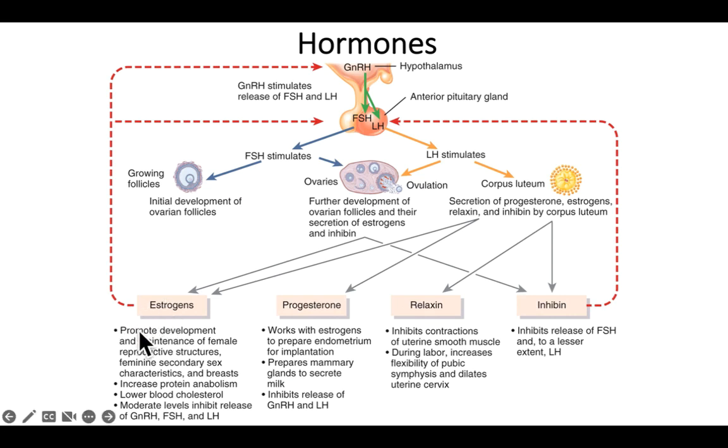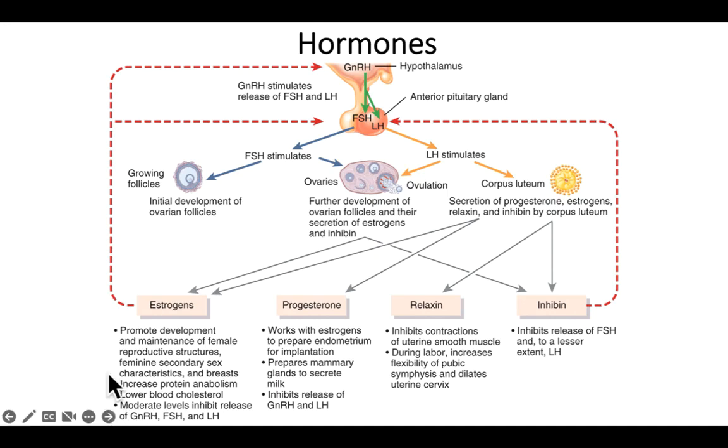Estrogen does a lot of what testosterone does for a male. So it's going to promote the maintenance of the female reproductive structures, feminine secondary sex characteristics, and formation of breast tissue. It does stimulate some anabolism. It's been found to lower blood cholesterol. That's kind of just an added benefit, I guess, to having estrogen, is it keeps cholesterol levels low.